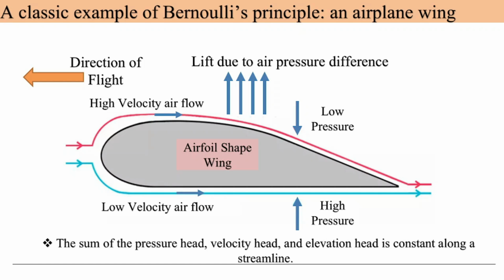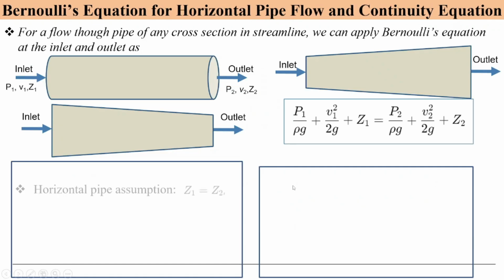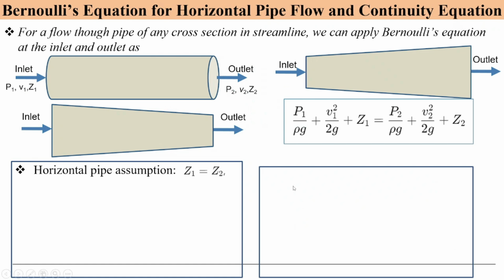Another common example is the venturimeter effect. When the fluid flows through a narrow section of the pipe, its velocity increases while its pressure decreases, a principle utilized in devices such as carburetors and medical nebulizers. So Bernoulli's equation is a powerful tool for analyzing fluid flow, and it's fundamental in various engineering applications including aerodynamics, hydraulics, and medical technologies. Understanding this principle helps engineers design efficient fluid systems, from aircraft wings to piping networks and even medical devices.